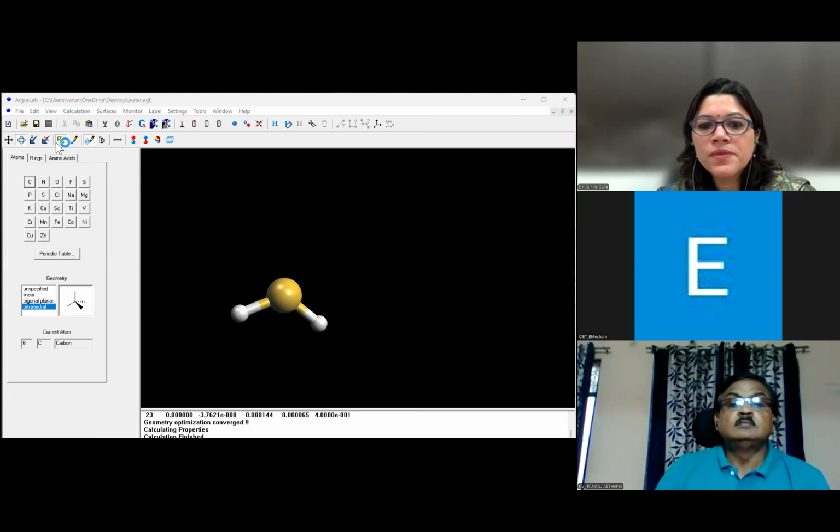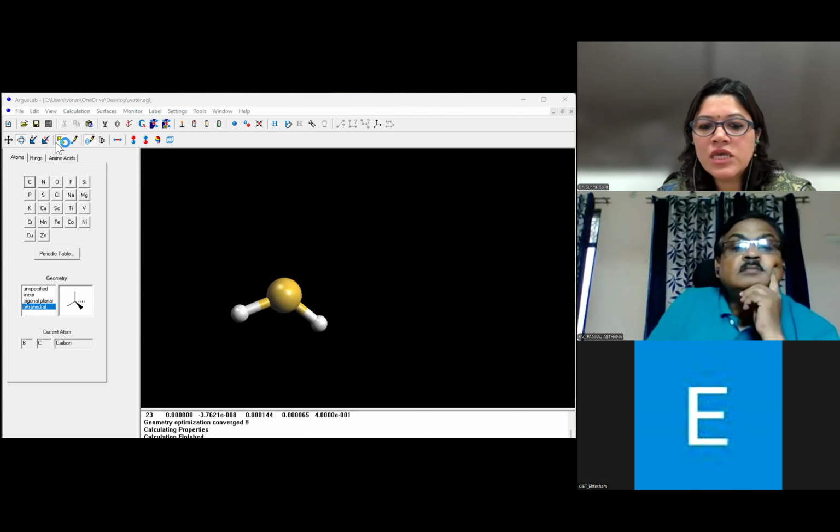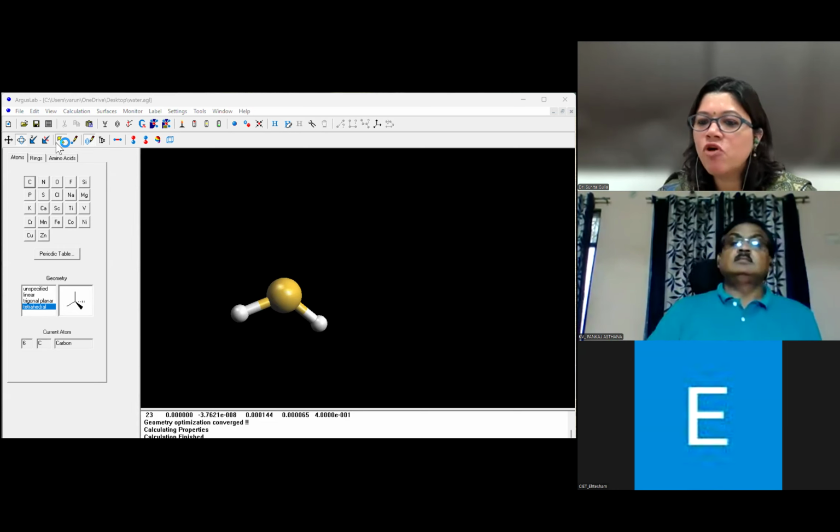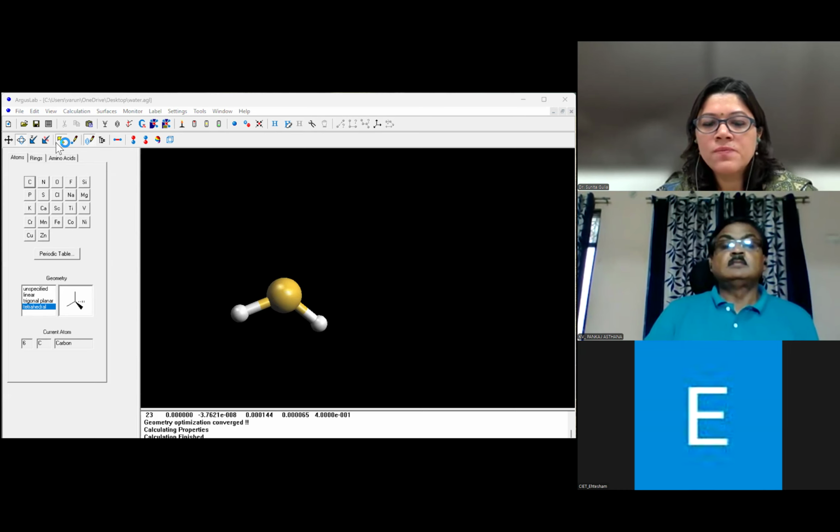We'll find out from here. So this way you can see your output file also and calculate the data. See the data. These are the heat of formation in kilocal per mole. So here you can easily see the values. So let me close these windows for the time being.